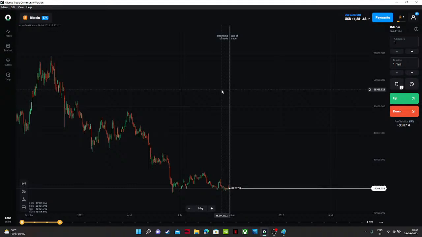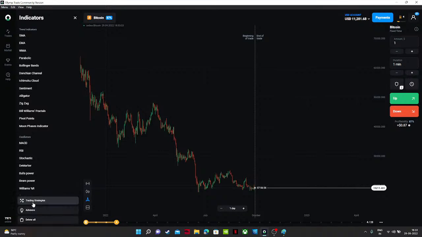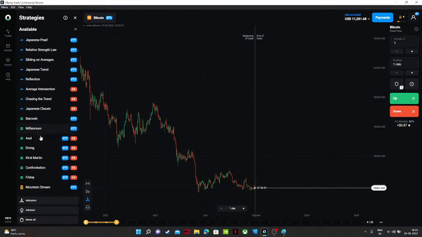So, let us start talking about the strategy now. The strategy which we are going to learn about today is the confrontation strategy, in which we will be using one trend indicator and two oscillators. The confrontation strategy is available to you pre-designed on the platform if you have at least achieved the advanced status.